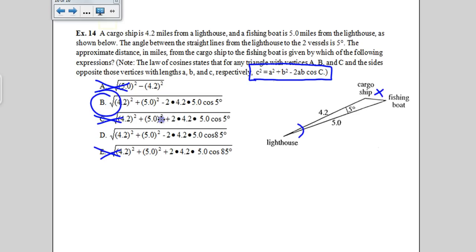So that's a little glimpse of what you're going to see on the 4 trig questions on your ACT test. Again, it's not the end of the world if you miss some of them, but I think you could easily get 2 of the 4 correct without really breaking a sweat.